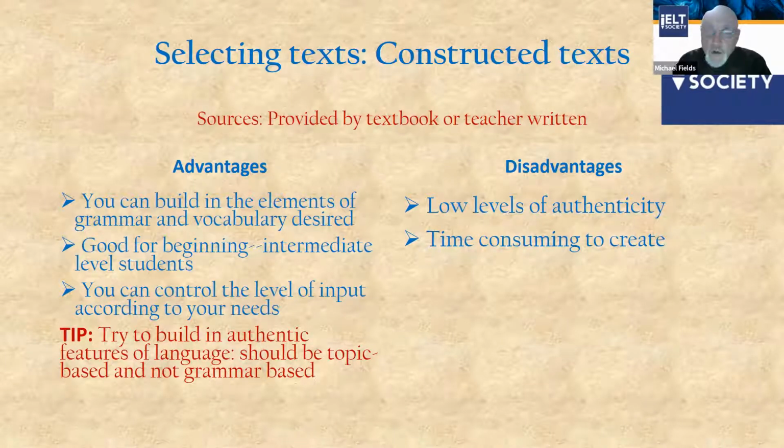But if you are writing your own texts, I would suggest that you try to build in authentic features of language. Try to make your constructed texts authentic in some way, right? If it's an email, make it look like an email and use the kind of language that people would use in an email, right? If it's supposed to be from a textbook, use longer sentences, use more complex sentences, use more passive voice, these kinds of things. Make it look like a textbook, even if you write it yourself. Try to build in some authenticity.